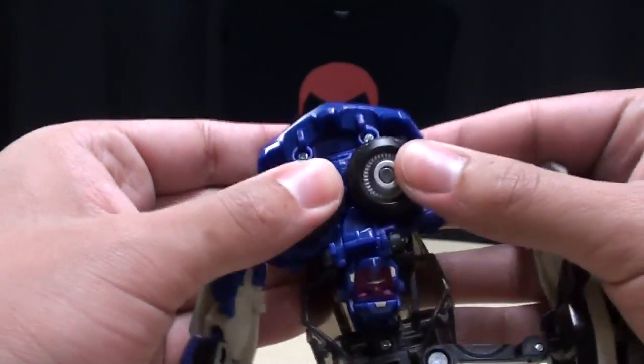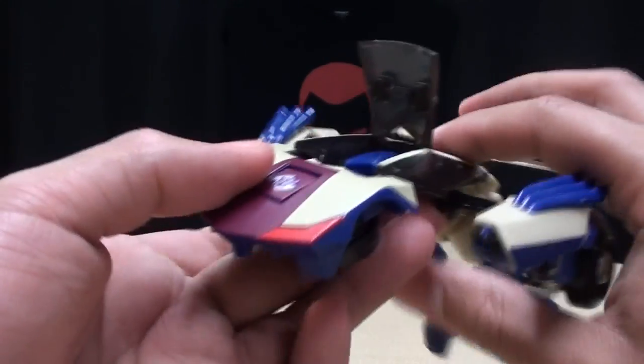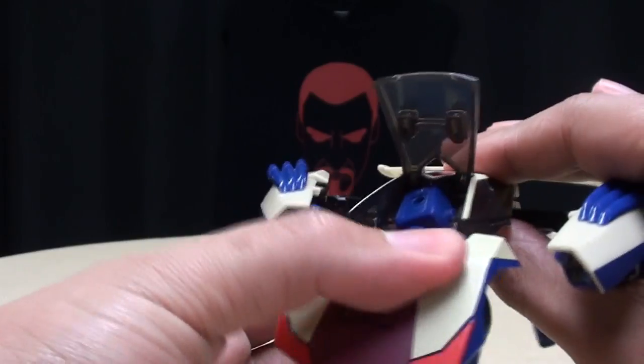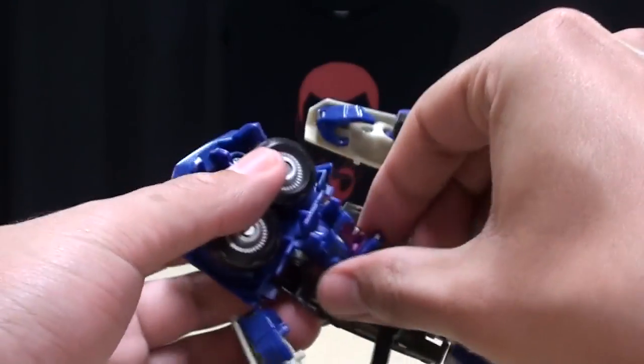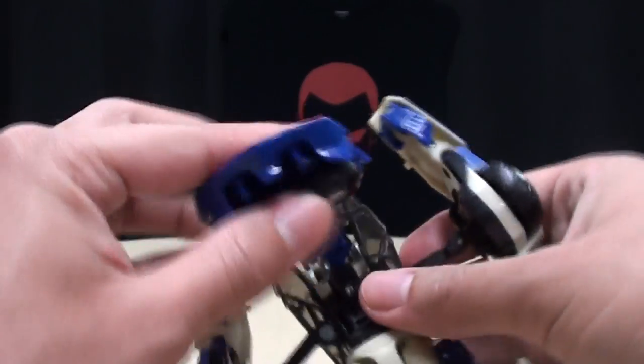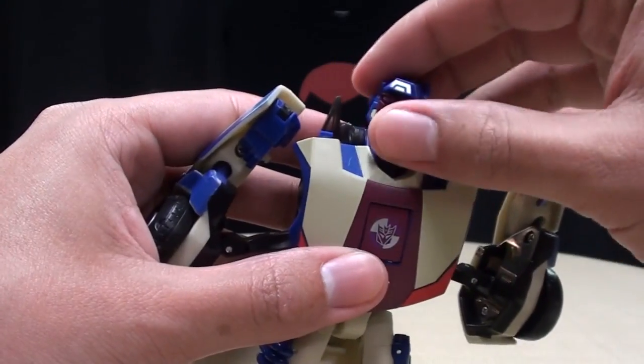And you can push these wheels in. You want to raise the windshield, and that'll give clearance for the head. Maybe it won't give clearance for the head because I have his head turned around, so I probably have to turn his head around first. Hey, now it works. Works like a charm, just like I intended.